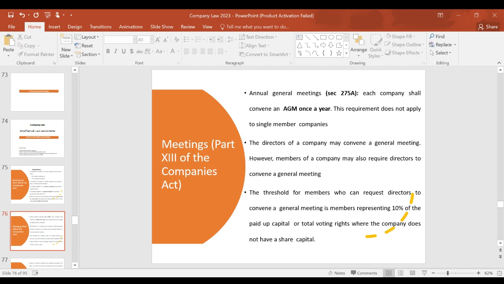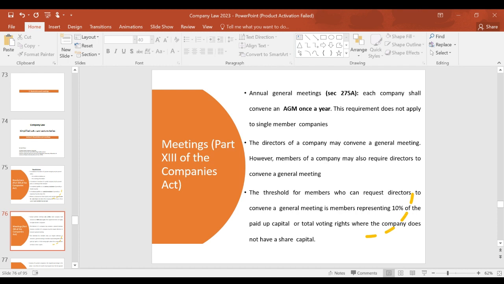And of course, when they constitute this kind of meeting, it's required by the act that they do constitute such a meeting within a period of 1 year. And in the event that they do not comply by constituting this meeting, the registrar of companies may flag this one, and it will be a violation of the Companies Act.